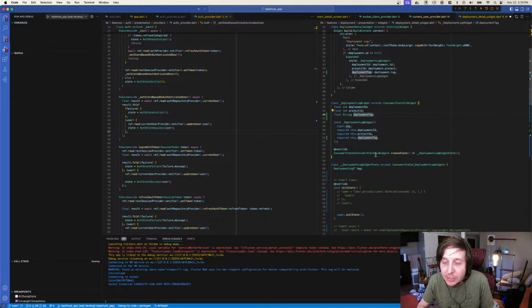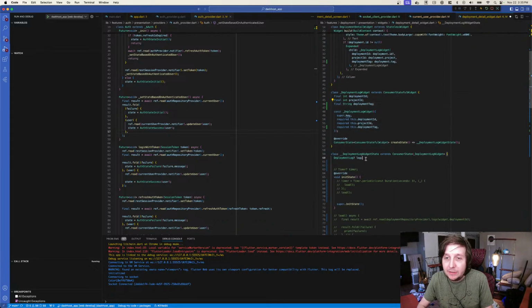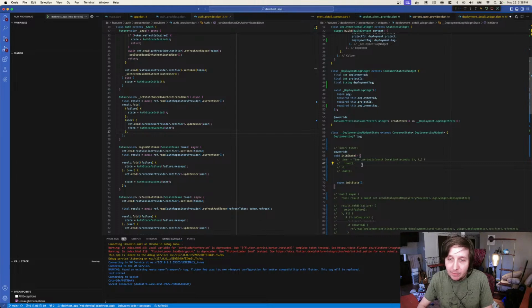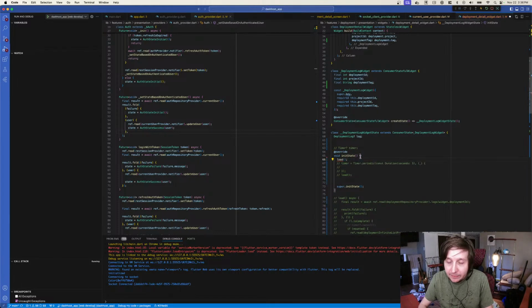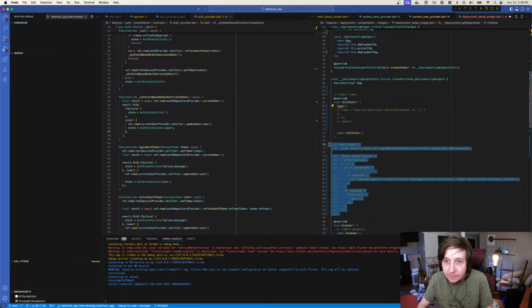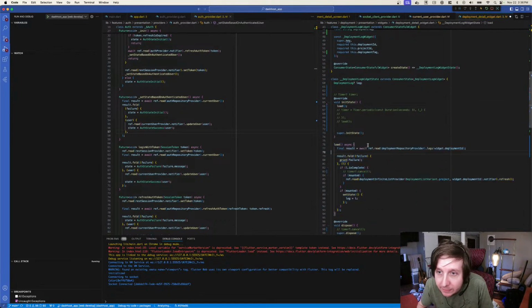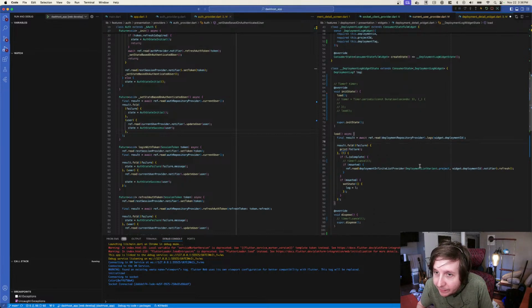We don't. So we'll want to actually, you know what? When we init state, we are still going to try and load the log. So this will go and get the logs with this deployment ID. And if it's complete, we go and refresh. I mean, this won't matter anymore because we're not going to be doing this in a timer. I think we can just get rid of that.